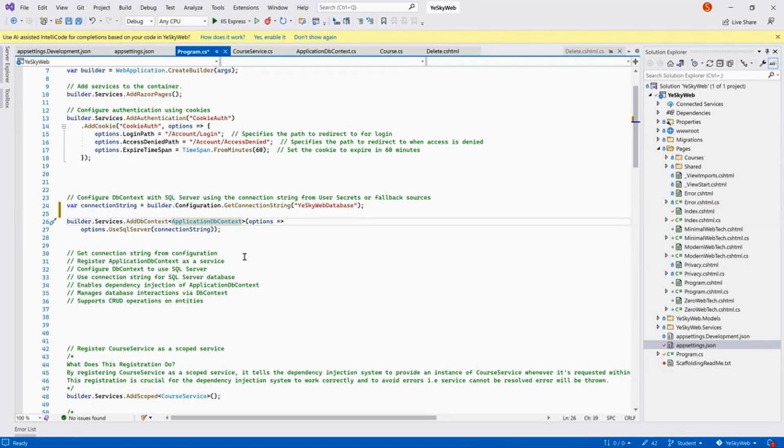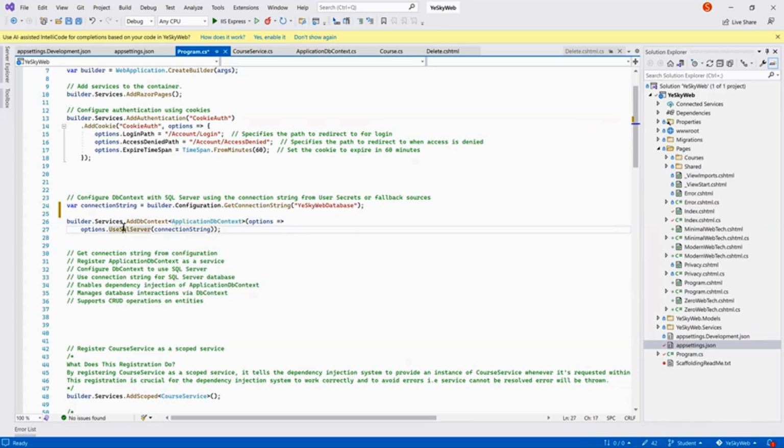So we are getting the connection string from the configuration here. And then we register the ApplicationDbContext as a service. So this ApplicationDbContext is now configured as a service. And we configure DbContext to use SQL Server.